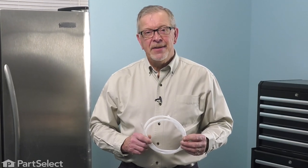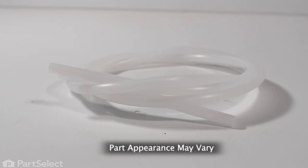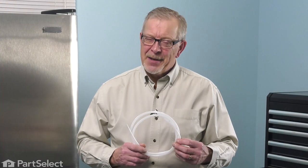Hi, it's Steve. Today we'd like to show you how to change the water line for the dispenser on your side-by-side refrigerator. It's a really easy job. Let me show you how we do it.